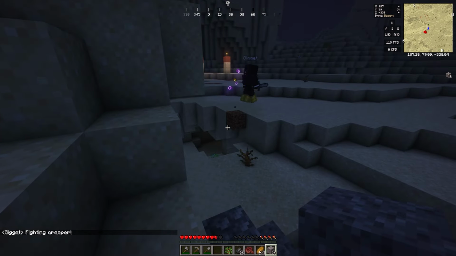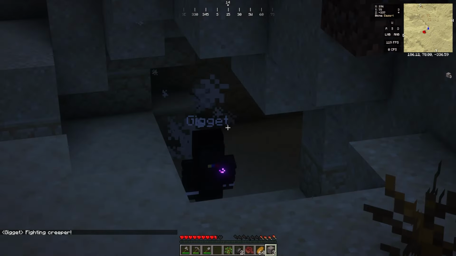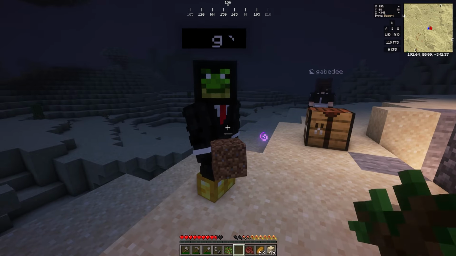Fighting creeper. There's no creeper near you. Oh yeah, there is. Oh, you don't want to fight creepers, Gigget. Oh my goodness, he did it. He just defeated a creeper? Gigget's a legend.